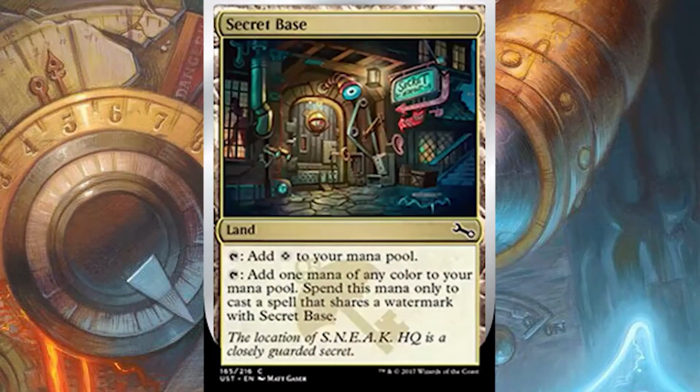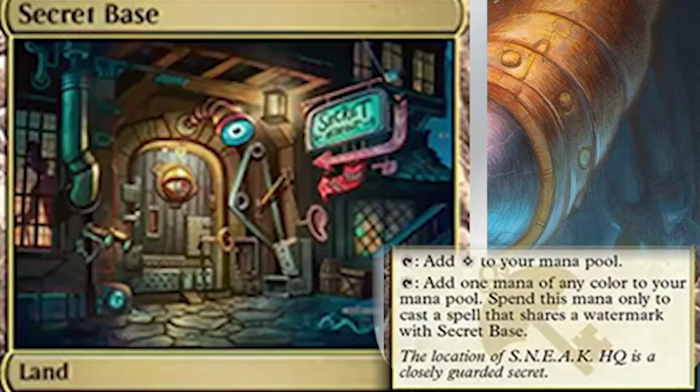Then we've got Secret Base. Tap to add a colorless to your mana pool, or tap to add 1 mana of any color to your mana pool. Spend this mana only to cast a spell that shares a watermark with Secret Base. You know, that's kind of... I mean, I guess if you could give more watermarks to Secret Base, that might be more interesting.